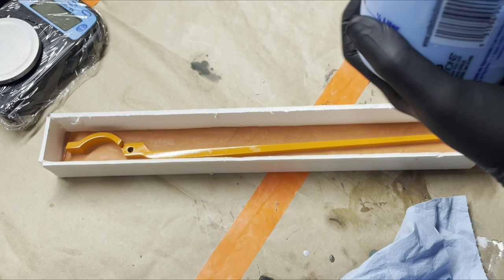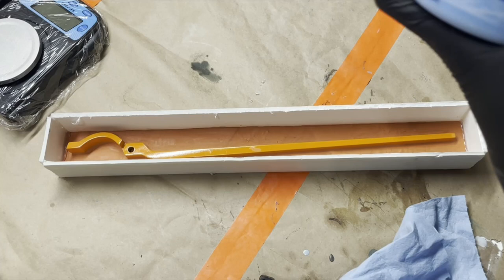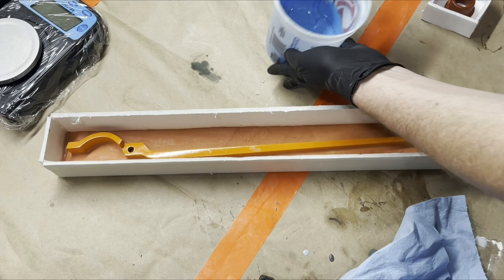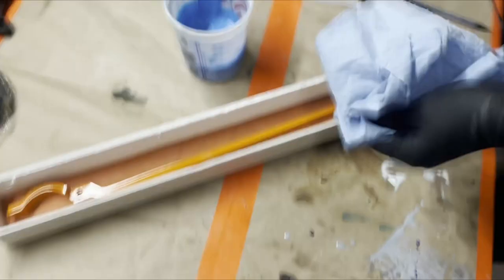Now, as you saw, I made about 300 grams, which should be more than enough to coat this whole thing, although it's really long. So we'll see. I'm hoping that this will be plenty to cover it, and then also pour some of the other little mold. But if not, whoa!